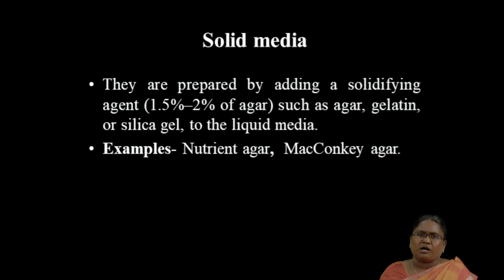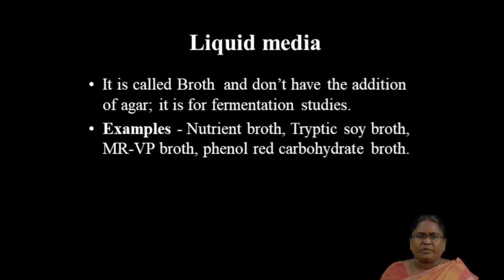Examples: nutrient agar, MacConkey agar, blood agar. This medium contains 2% of agar. So, these types of media are used in the enumeration or counting of microorganisms. Next one, liquid media. Liquid media is also called broth. It does not contain any agar. So, it is in the liquid form. Examples: nutrient broth, tryptic broth.